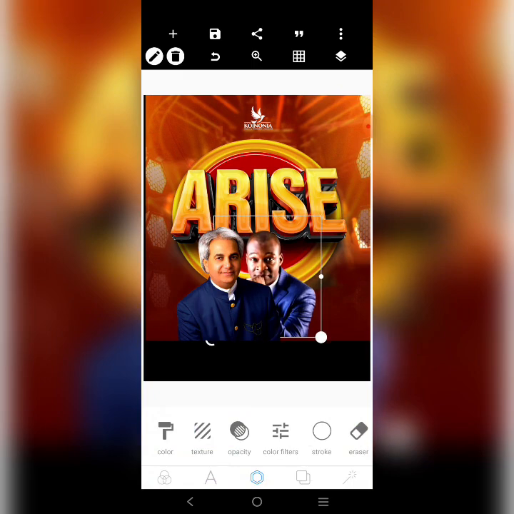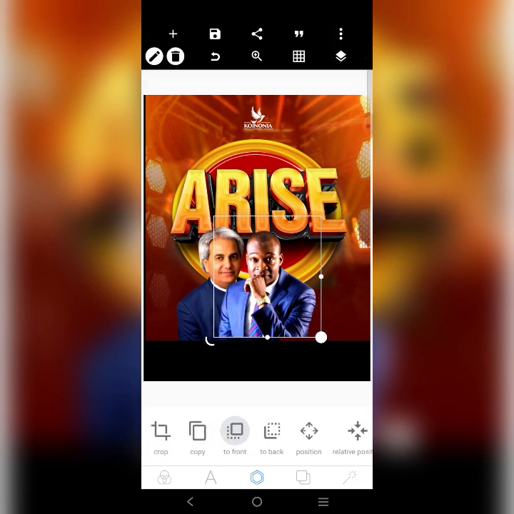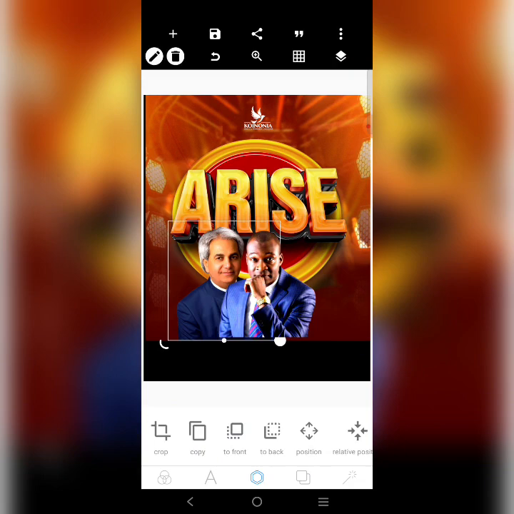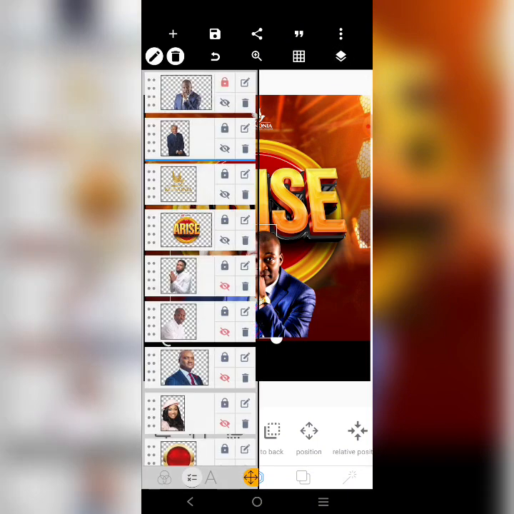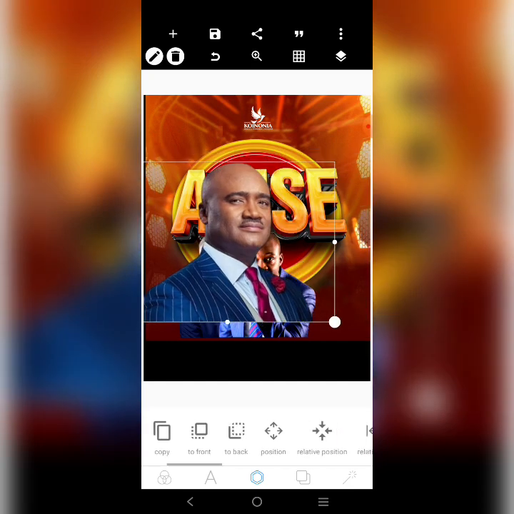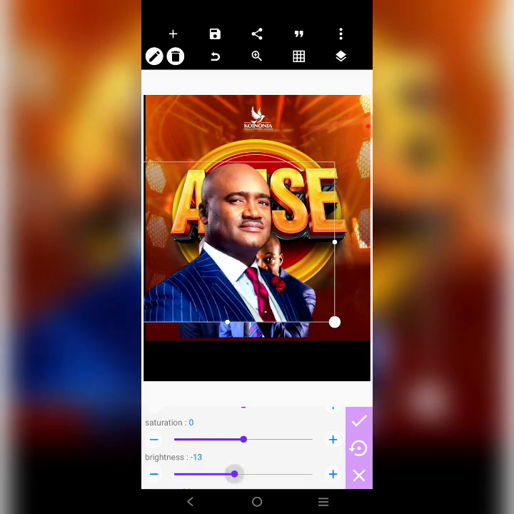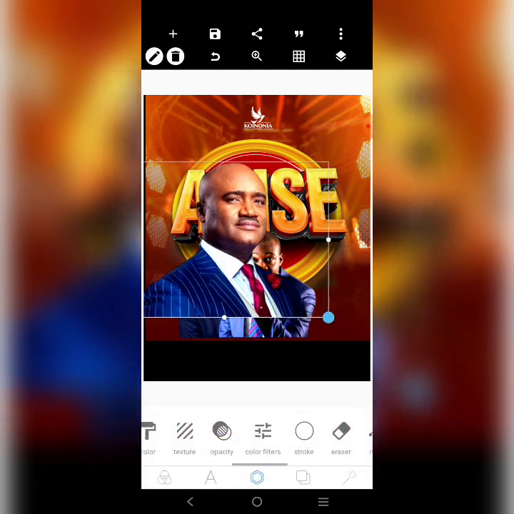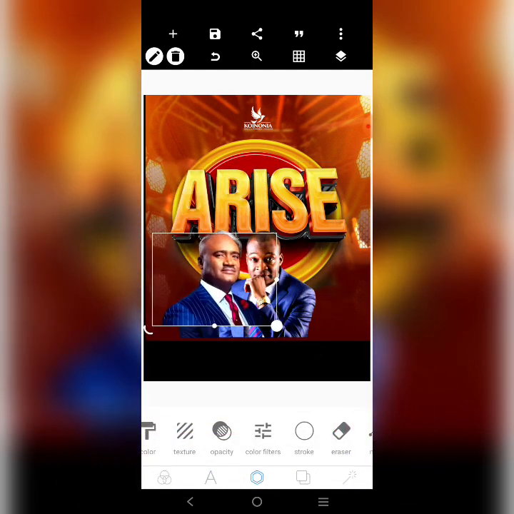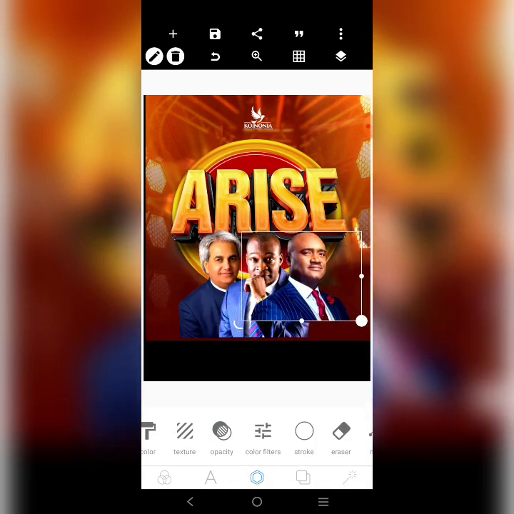So for it to be like this, it means that something must come to the front. So let's bring this to the front. Let's pause this, lock it. This one is looking like it's too big, so still reduce it. All right, so there are others. So this right here, okay, Pastor Paul at the Pharisee. So increase the contrast. Okay, take this here. All right, so work on this. Make sure that the heads are equal. Okay, so let's bring this here.